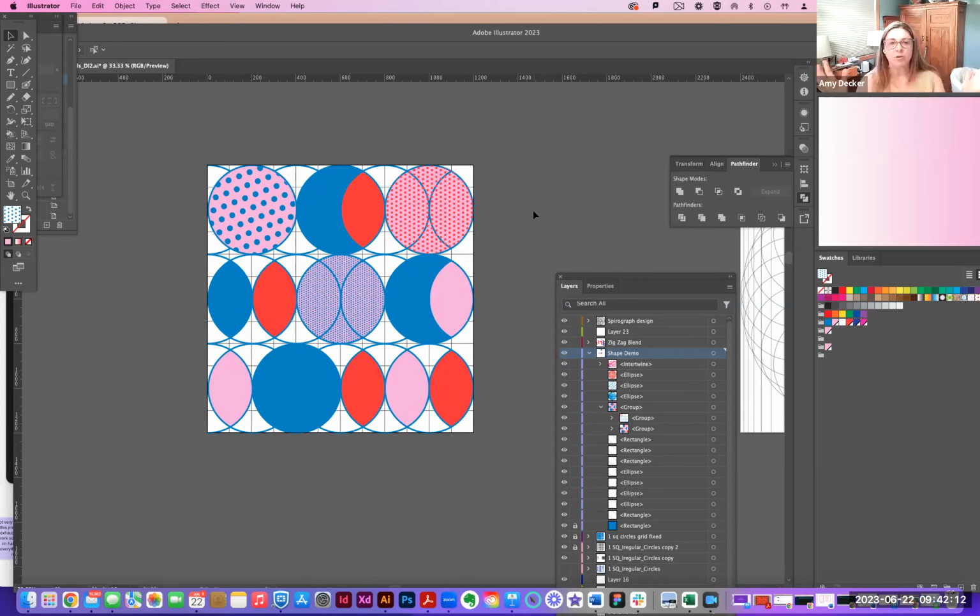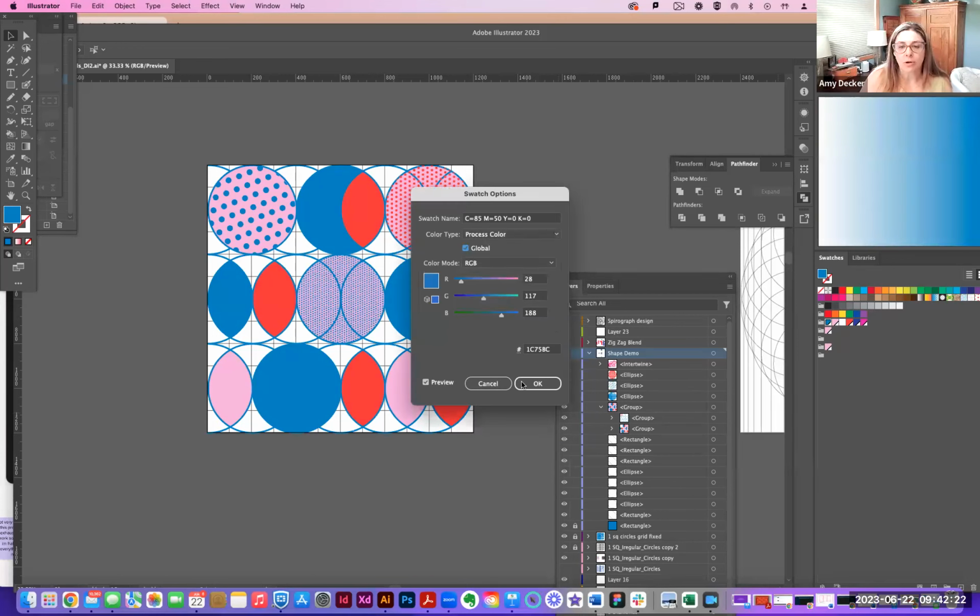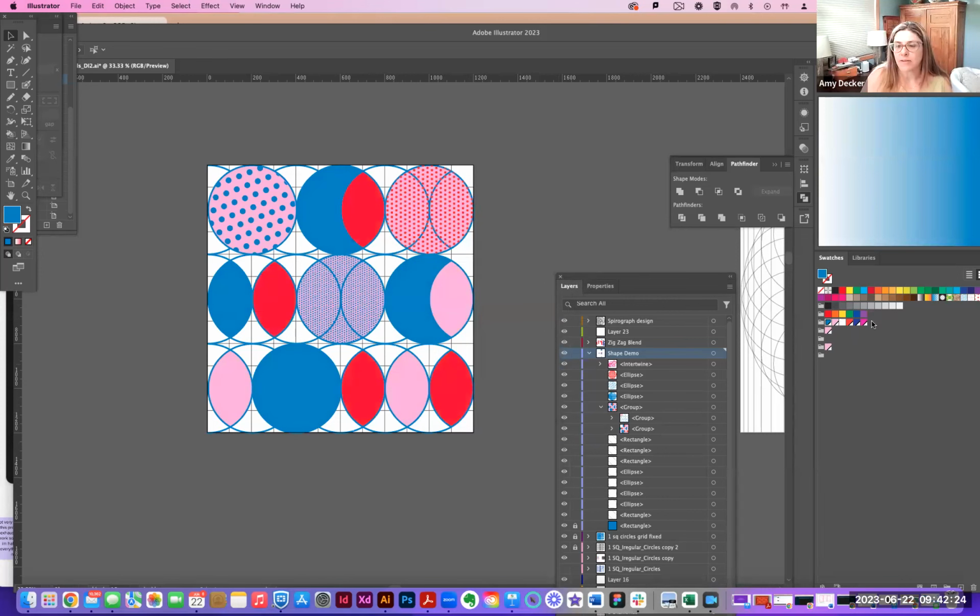we're going to want to start with kind of exploring lots of color palettes like we've been talking about, and building a color group. So you can see I have my original color group here. Oh, this guy's not a global. You want to make sure they're all global when you're making your color group. So I have my original one here. I have a new one that I need to build.